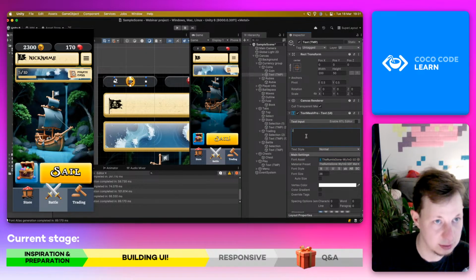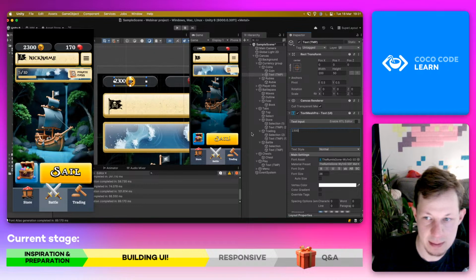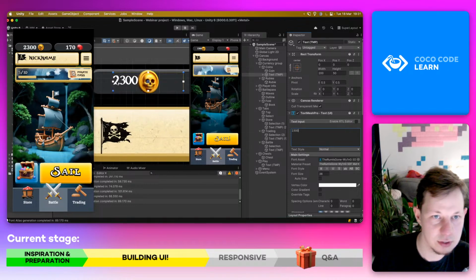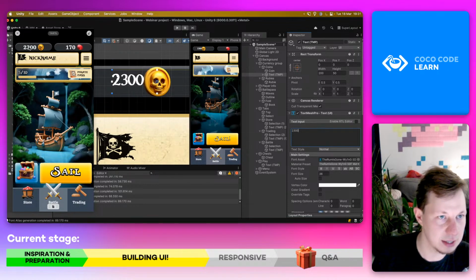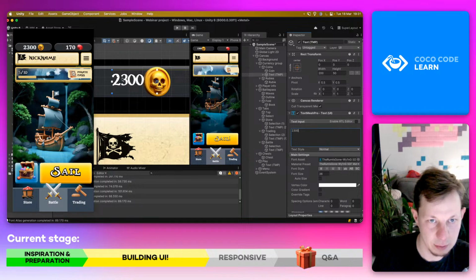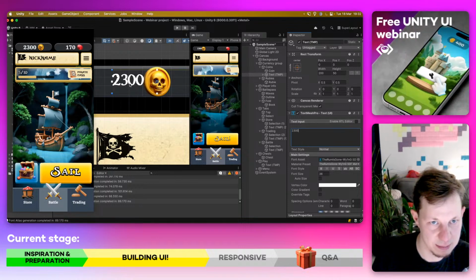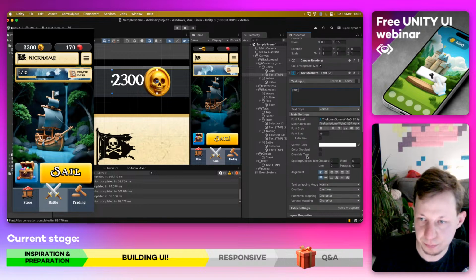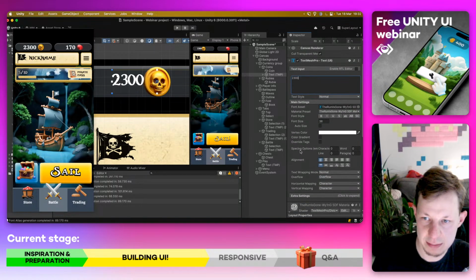It will say, let's say, the same currency number. This font is okay, it's different than this one, but let's go with it. This font has those characters a bit too close to each other. So here in TextMesh Pro you have spacing options and you can increase character spacing like that.